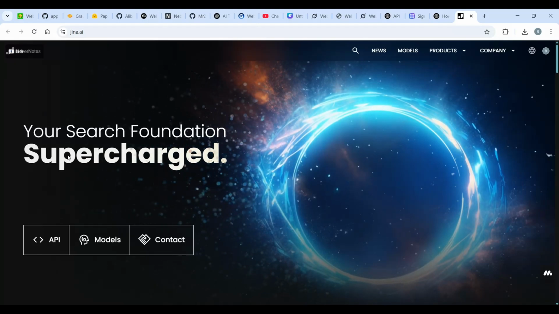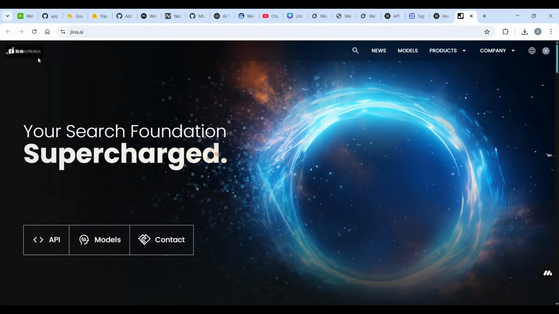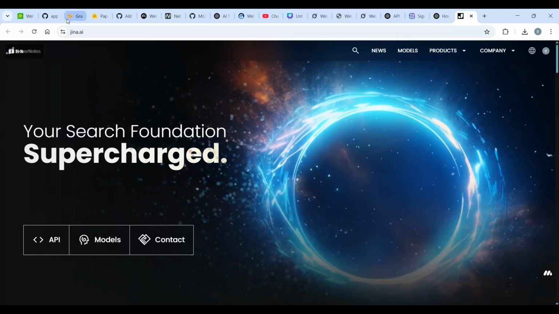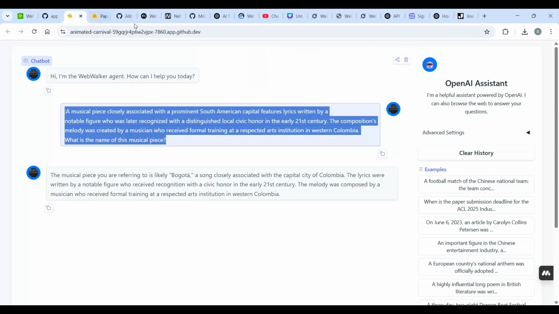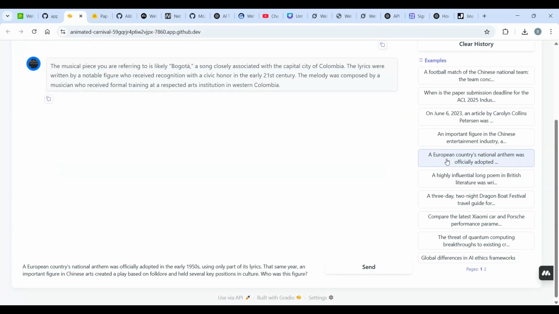It understands the entire web browser content and gives you answers in a very contextual way. So let's ask: in which European country was the national anthem officially adopted? I've given this.